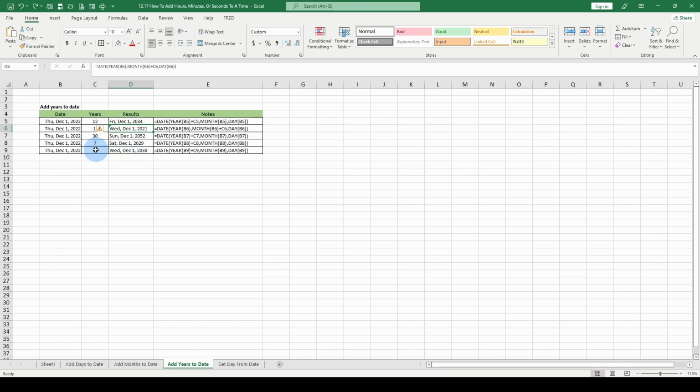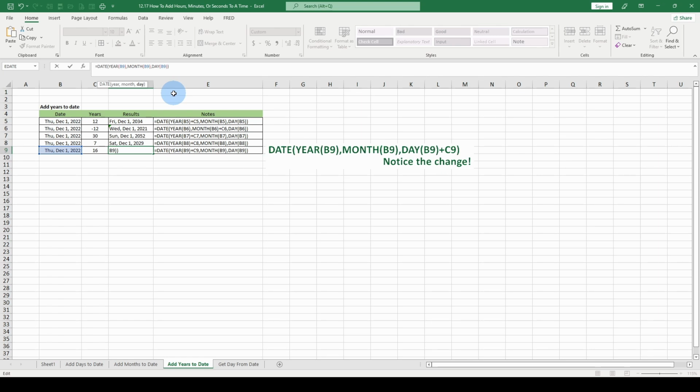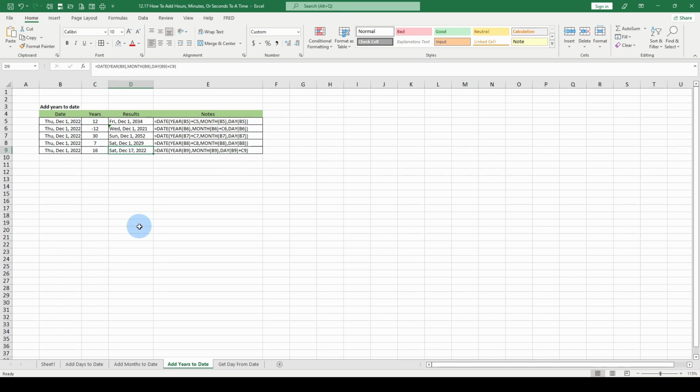Let's say we're looking at changing years to date, but we want to change days. Let's just delete the years, the plus years, and go to the day and go plus C9, and you're going to see December 1st, we're adding 16 days. It looks like December 17th, 2022.